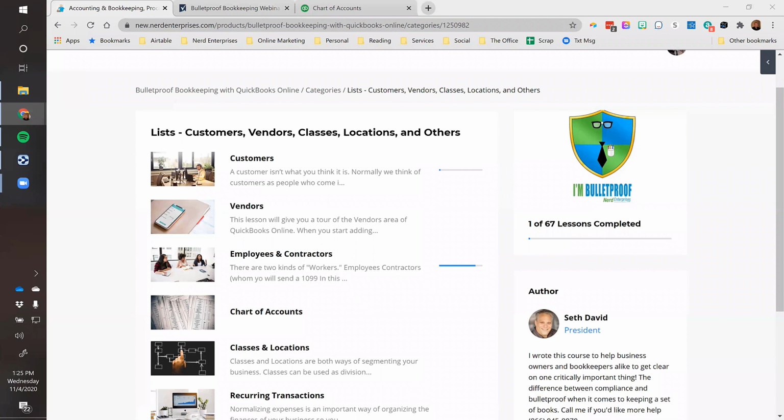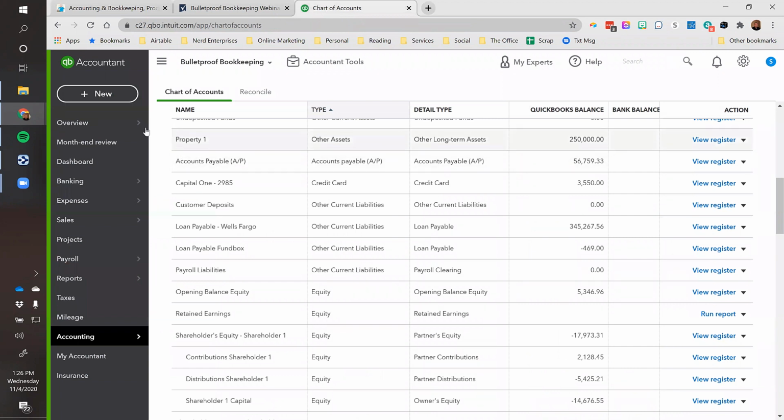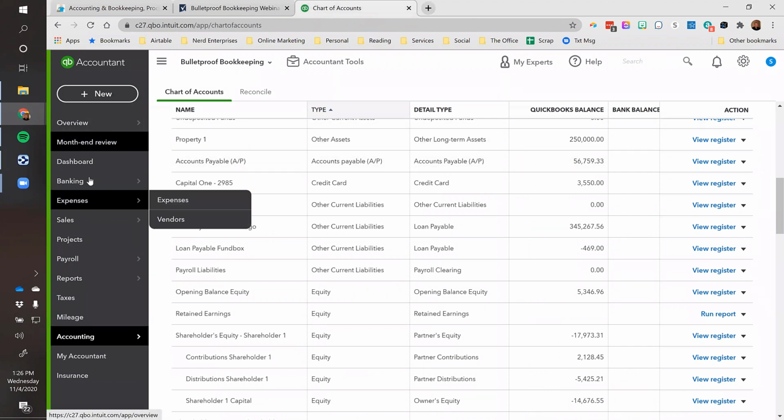So since I think just about all of you, if not all of you, are in the course, I figured it would be worthwhile to remind you of what you have access to already. All these lists, very, very detailed information in here for how to use them. Okay, things have moved around some. Intuit is doing that a lot.